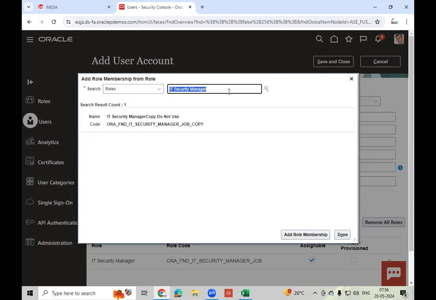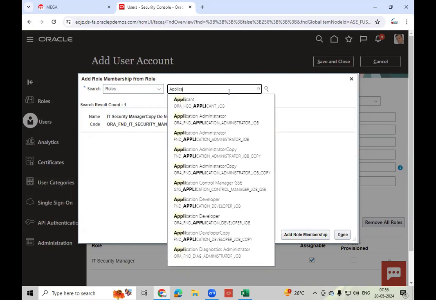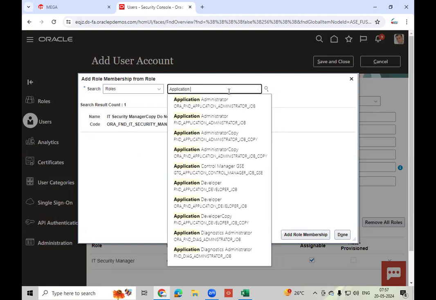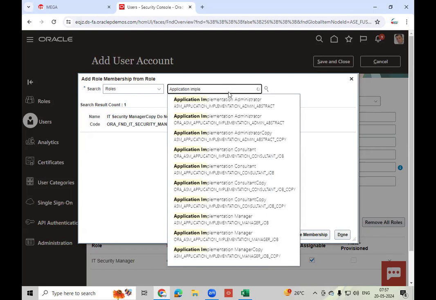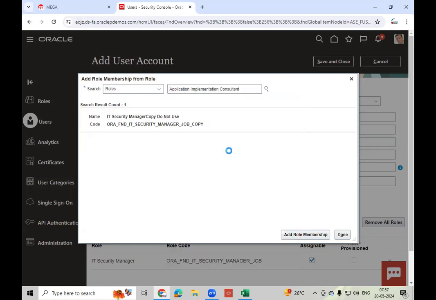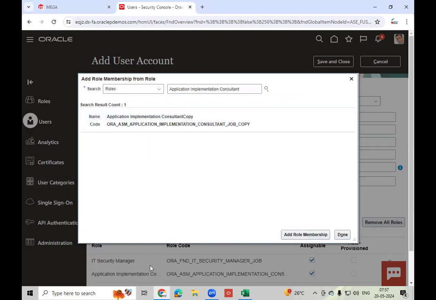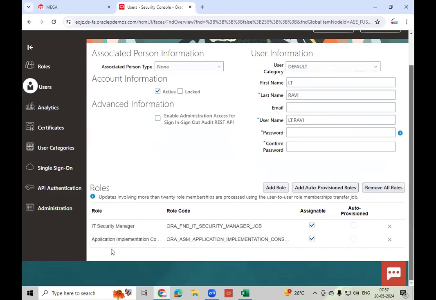Also, I'm assigning another role, the application implementation consultant. So now I have assigned two job roles: IT security manager and application implementation consultant.